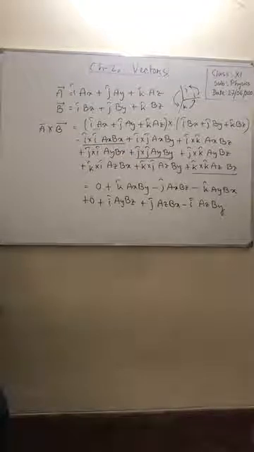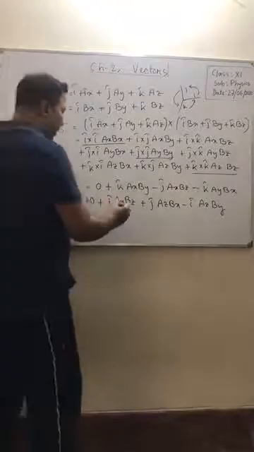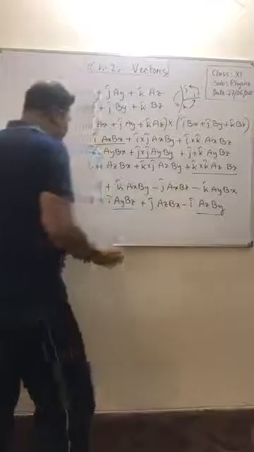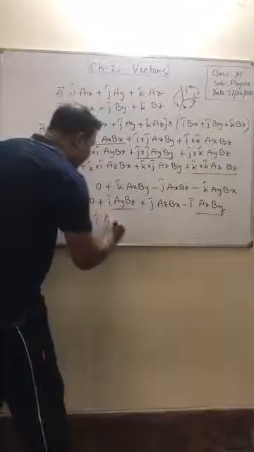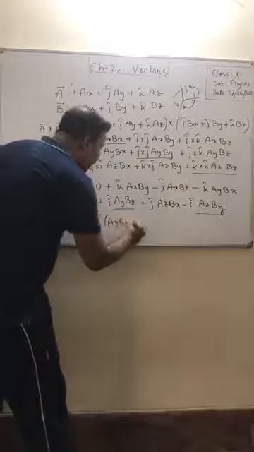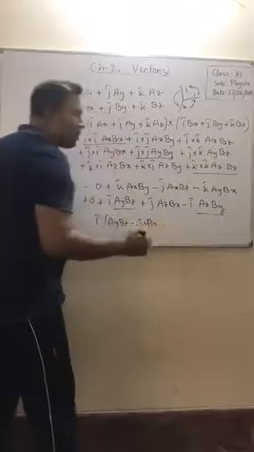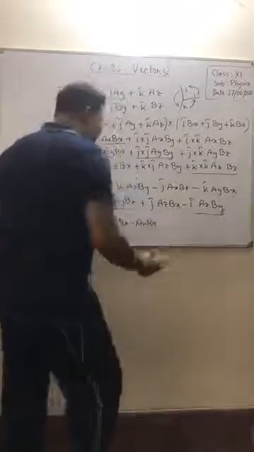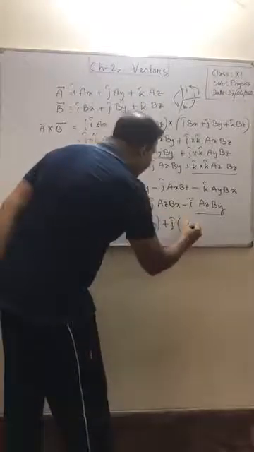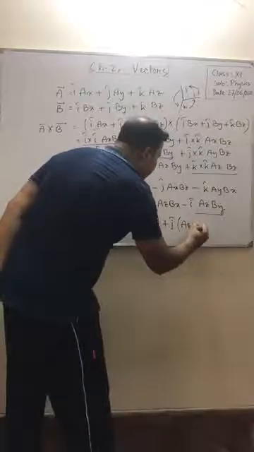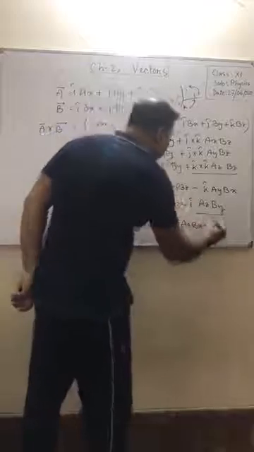Okay, now we take the common and go through the matrix form. We take the common. First we take the i, 2i, first take the common. We put the plus sign first. So it means i (Ay Bz minus Az By). Like what matrix operation you are doing, I will arrange the same thing. Plus j (Az Bx minus, what is another j? Another j on the top, Ax Bz).